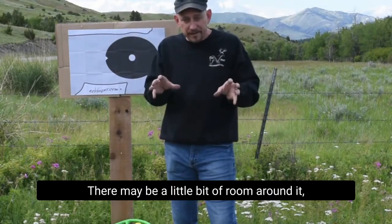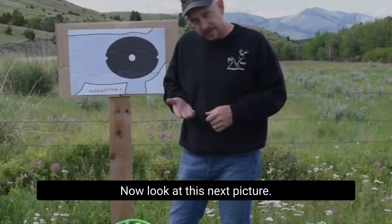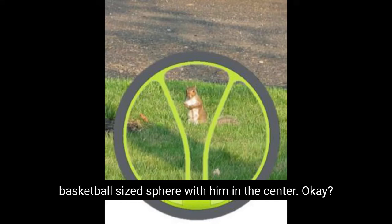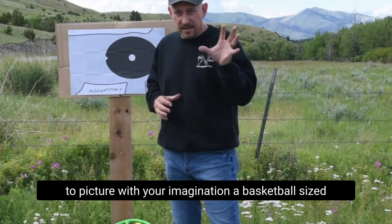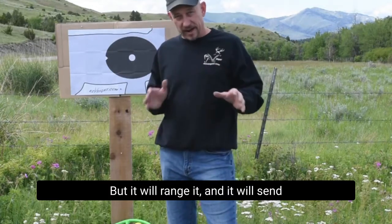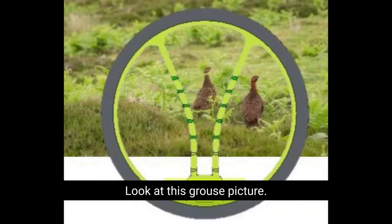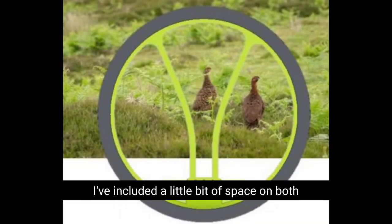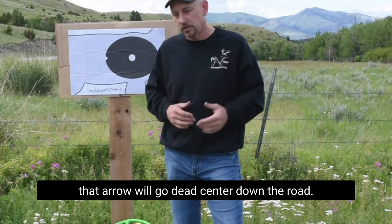There may be a little bit of room around it. Look at this chipmunk — with the tick marks I can shoot him, put it right between his shoulder blades. Now look at this next picture. I don't need the tick marks, but I have framed a basketball-sized sphere with him in the center. It doesn't take long to picture a basketball-sized sphere around any object. It'll range it and send that arrow to the dead center. If you do get a rushed shot on small game, look at this grouse picture — he fits, there's room on both sides. We're framing a basketball on any object. If I make him just a little bit bigger, that arrow will go dead center.